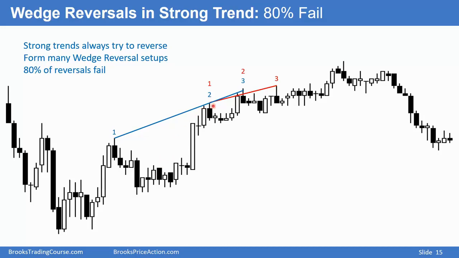A sell signal bar alone, even if it's a third push up, is not enough reason to short a strong bear trend. Another wedge top and another sell. Look at all these great sell signal bars here, here, here. Now our fourth one. One of these has to work. Well, eventually one will work, but these are all low probability shorts. A bear signal bar alone is not enough reason to sell a wedge. There has to be some evidence of selling pressure, and when the pullbacks are really small like this and the channel is very tight like this, there's no significant selling pressure, so only look to buy.